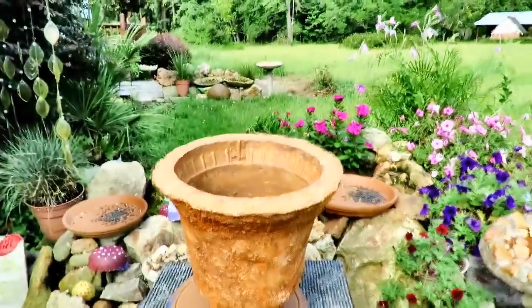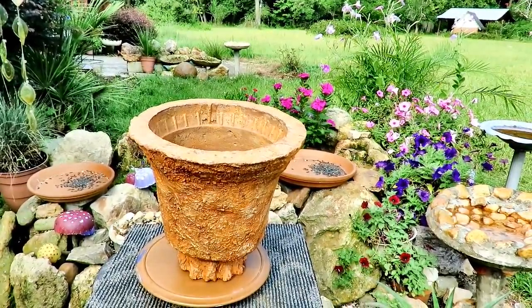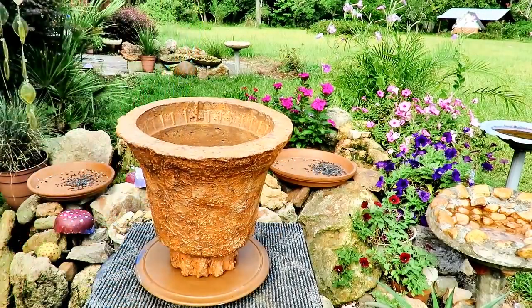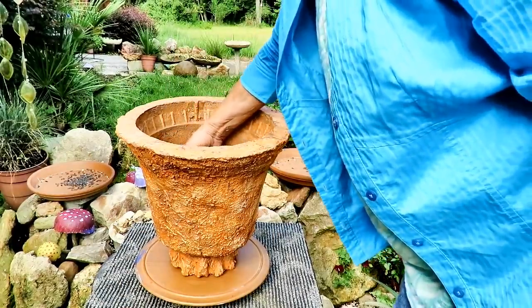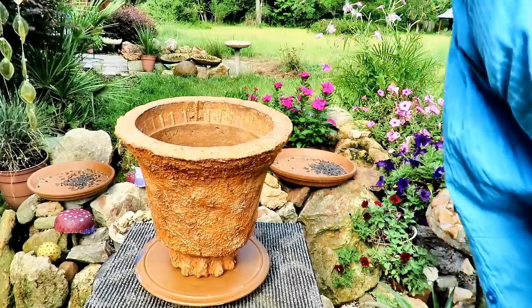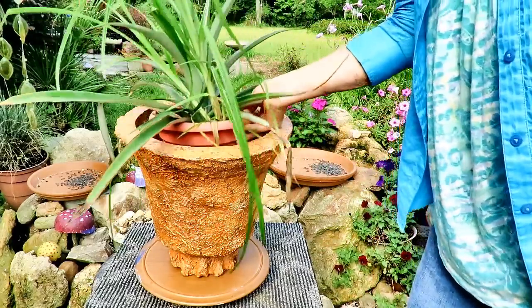Okay, let me get back out here now and set my camera down so I can put this. Oh, it's warp-sided. Okay, that's better. I'm gonna put this little thing down in the bottom of it because the plant goes too far down. I'm gonna put this in here and then put my pineapple plant in here.